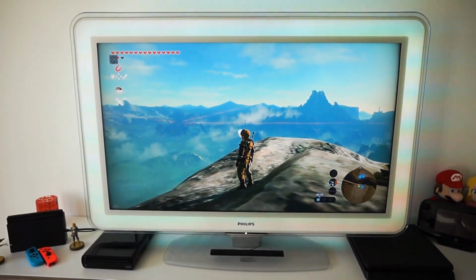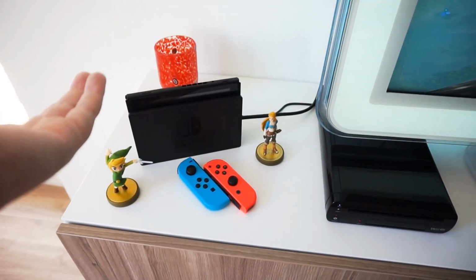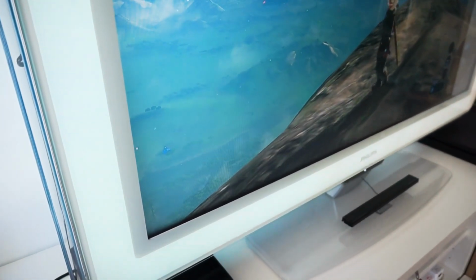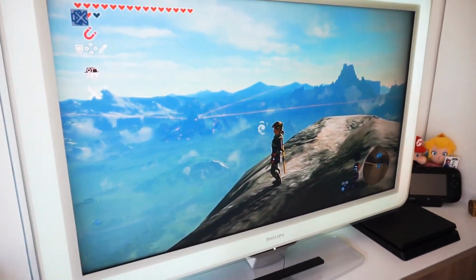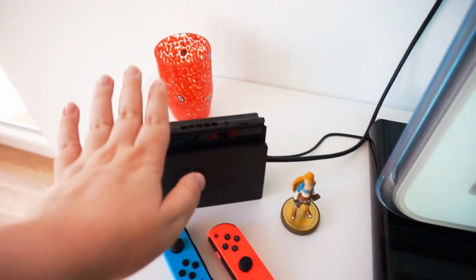And of course some Zelda scenes for you in the background. So talking about Zelda, on the left I have my Switch dock and my Switch docked in. I had to reattach the Joy-Cons because I could not have a background here, so I could not have it in the dock without them detached. I could have had it in the dock, but then you would not see this beautiful scenery but the Joy-Con connection screen. That's why I detached them, but of course usually when it's in the dock they are attached to it. My little Switch baby.